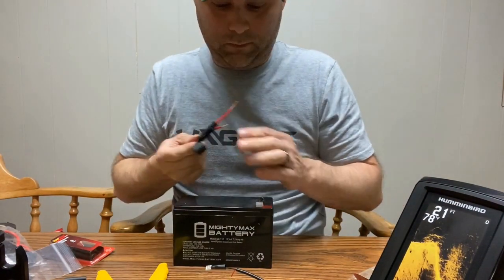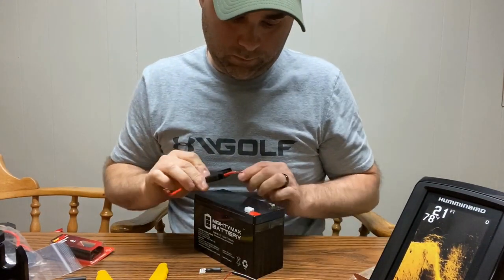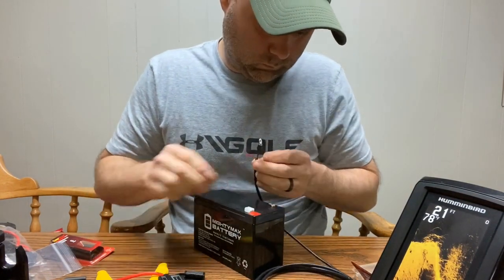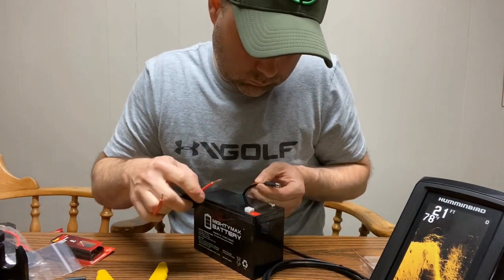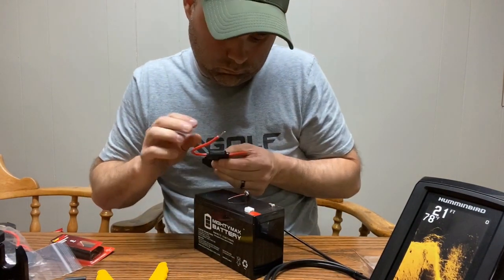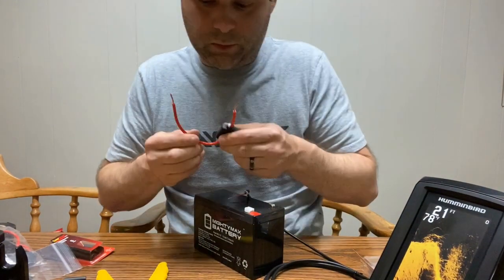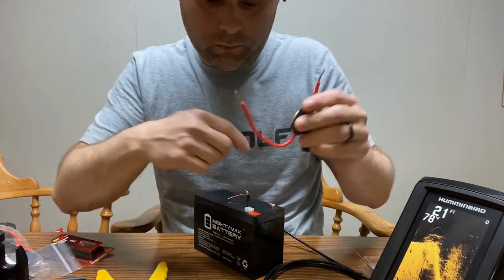Now for the hot, let's first take this one. All right, so we want this one closest to the battery. And then that side. I'm just going to measure this, kind of line this up. Looks like we have plenty of room. So again, I cut it on that one side, so I'm going to have the short side to the battery, and then this side will go to the power cord itself.